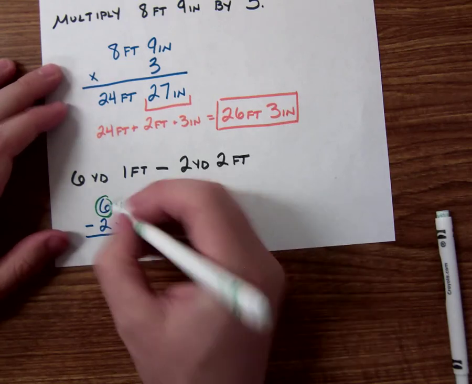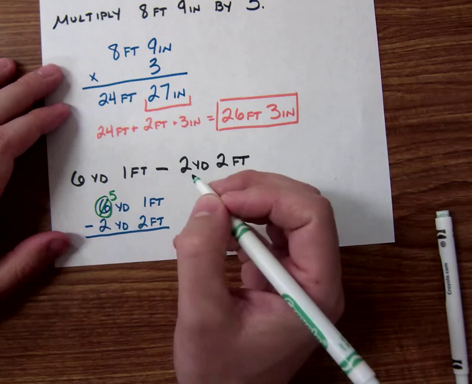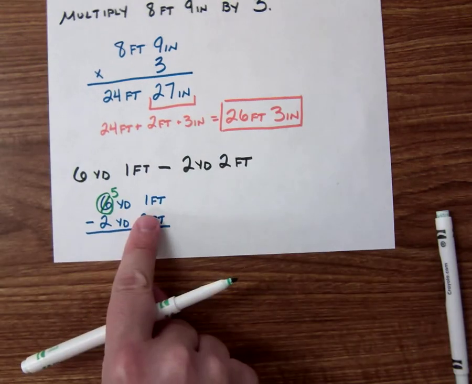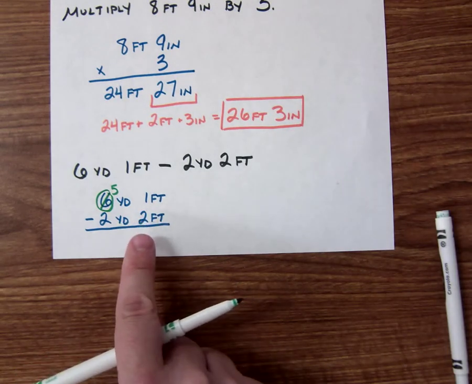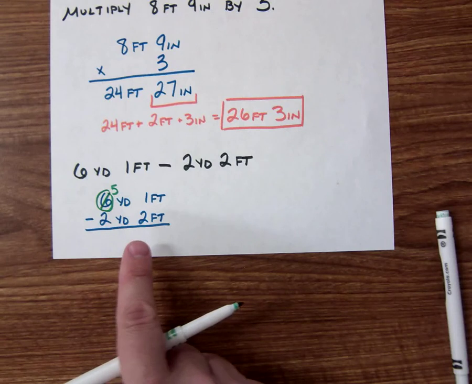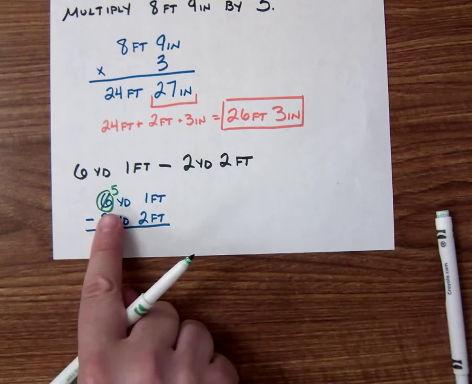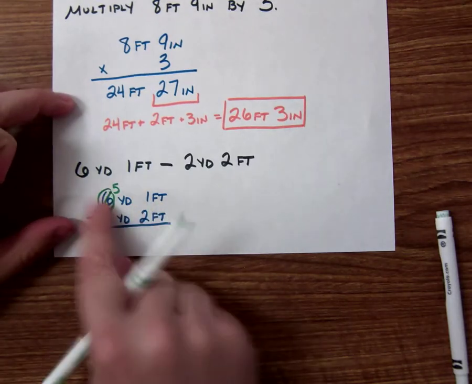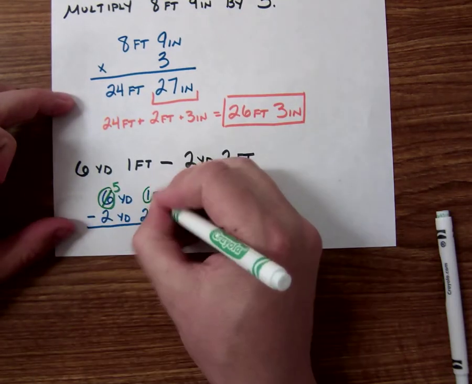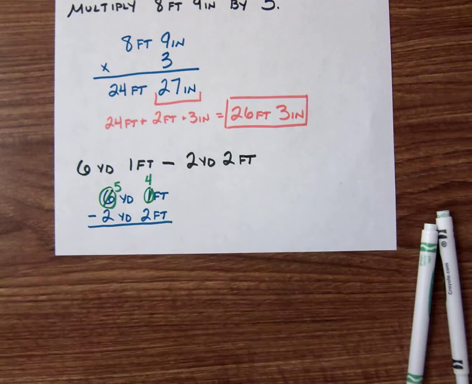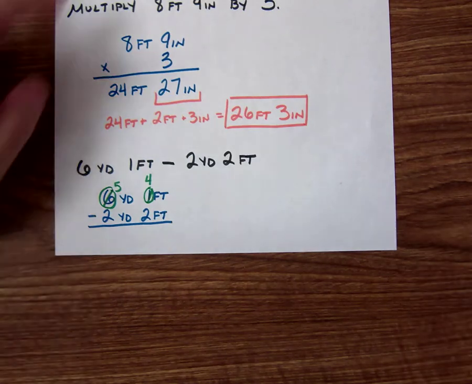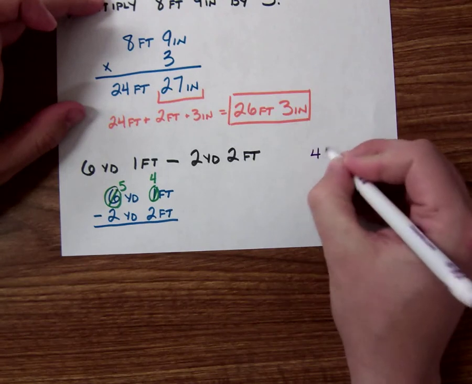I'm going to take 1 yard out of the 6. That's going to make it 5 yards. How much do I then add over here? Would it be 11? It'd be 2. It'd be 2? No, it'd be 4. It'd be 11. How many feet are in a yard? 3. So if I take 1 yard out of here, I'm borrowing 3 feet, right? So instead of 1 foot, it will be 4 feet. I took 3 feet from the yards column and put it into the feet column. If you were thinking it was 11, and you can be forgiven for thinking that, let me explain how subtraction works.